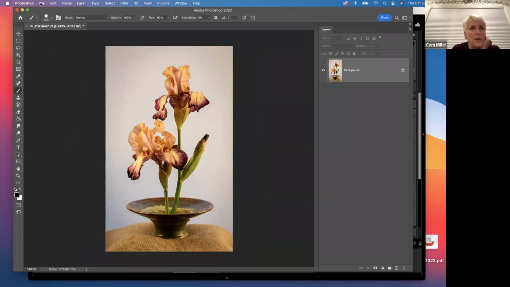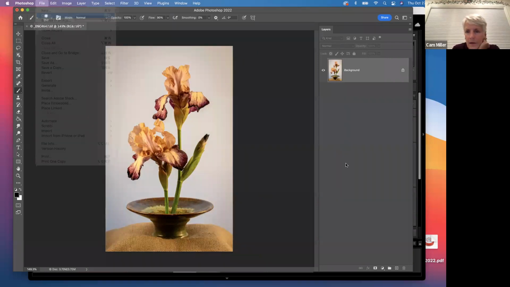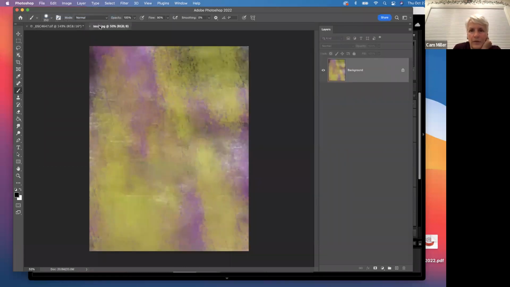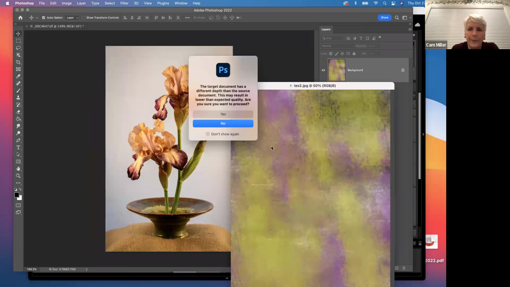So let me go to open up the texture that I just had, which was this one. Open. All right, now I'm going to drag it off. Oops, drag it off, and then move it over. Okay.